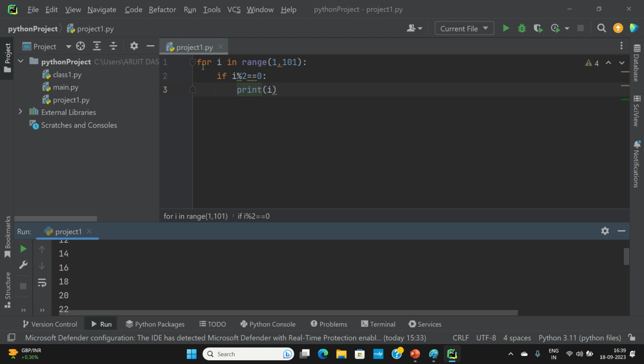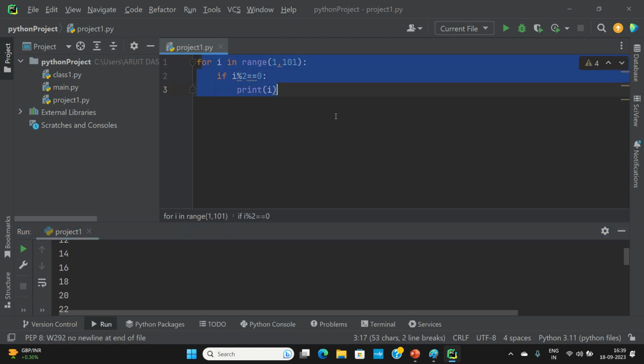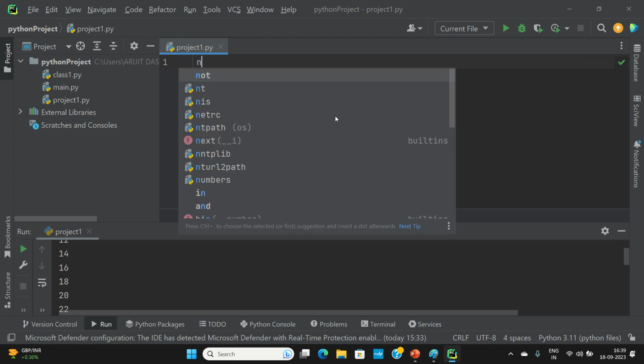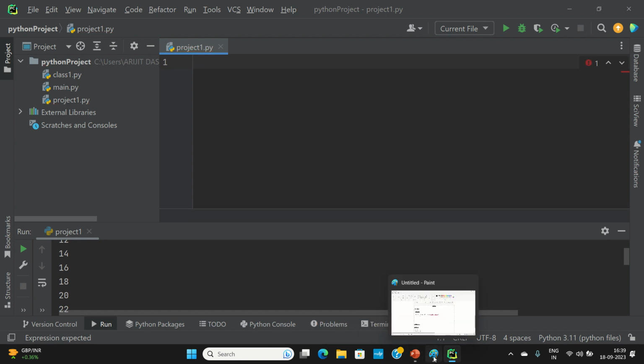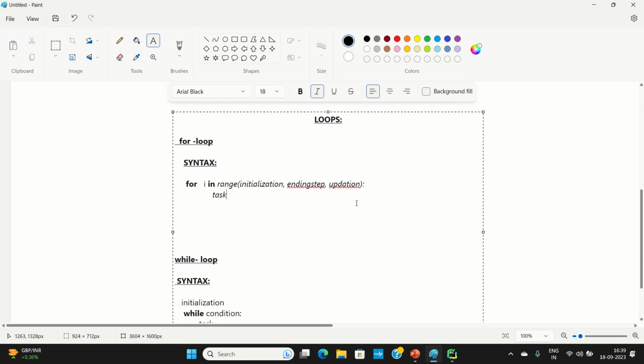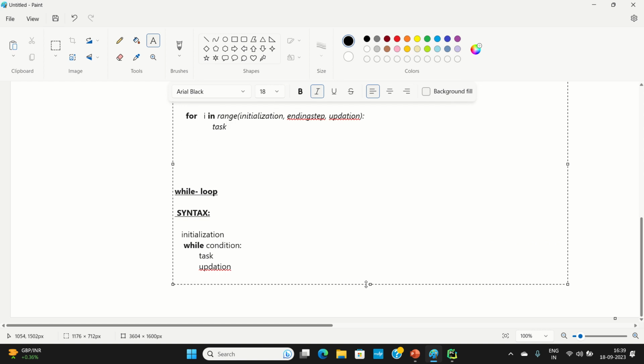And let us do the same task that we did using the while loop, using the for loop also. How we will approach that? Before that, we can visualize this for loop, this range concept, in the form of a number line. Let me show you.